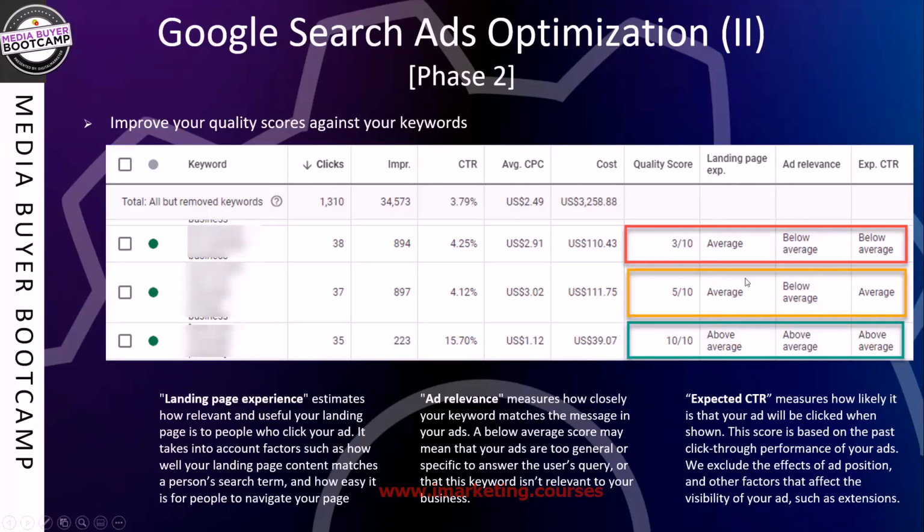You might have to work on the landing page. You can see it's put average here, but it's saying average within the context of the keyword that I'm using. Okay. So it's always within the context of individual keywords. You won't get these columns come up by default, by the way. You'll have to go and select them in your columns and select quality score. You just select basically these 4 columns over here. Okay. So that's that one.